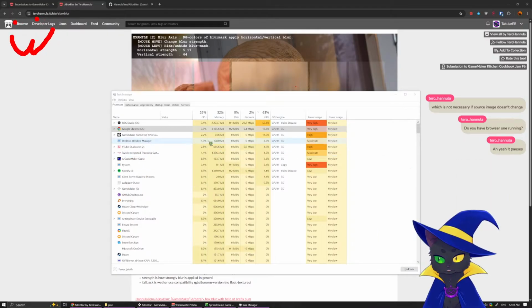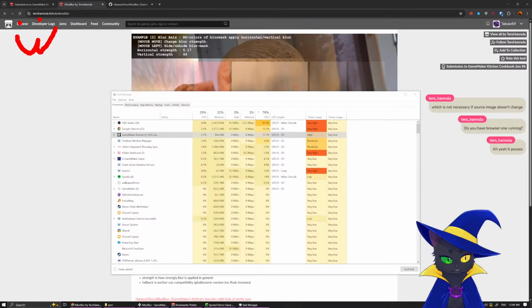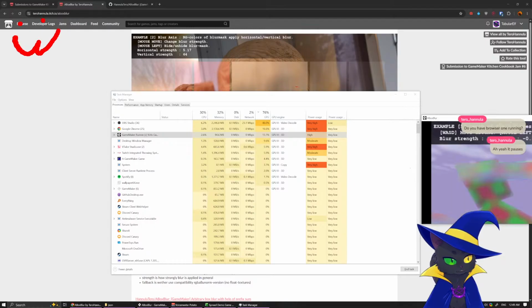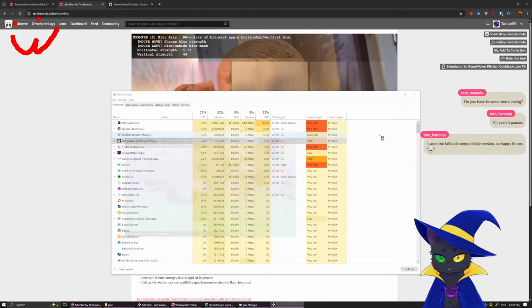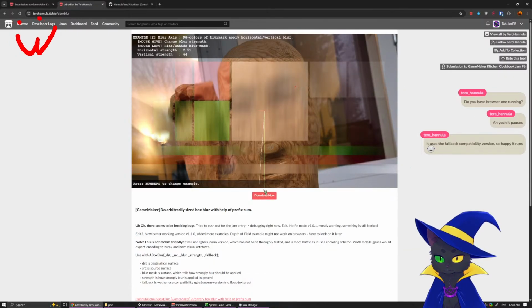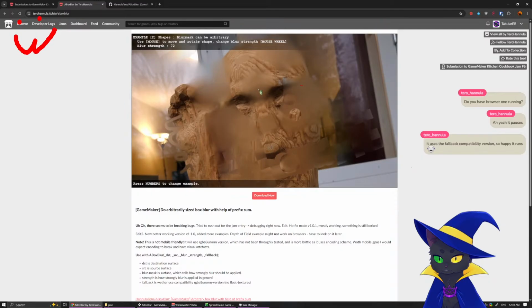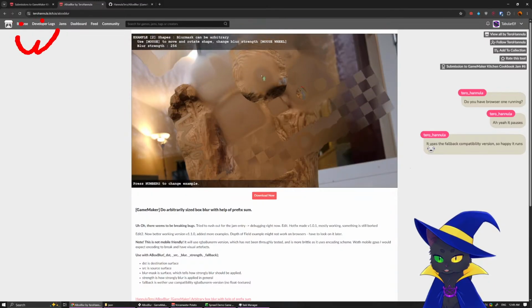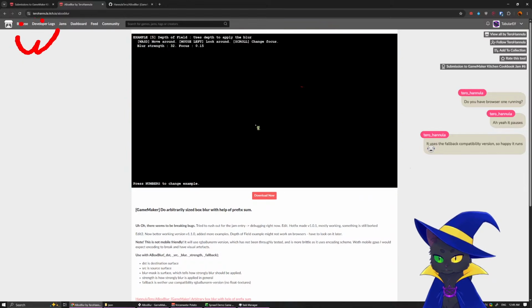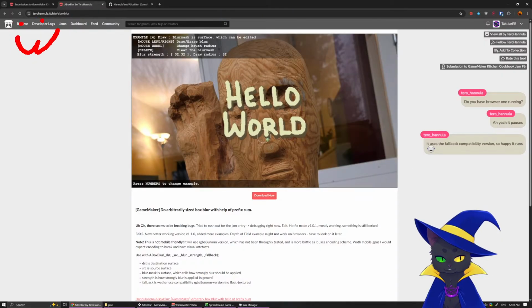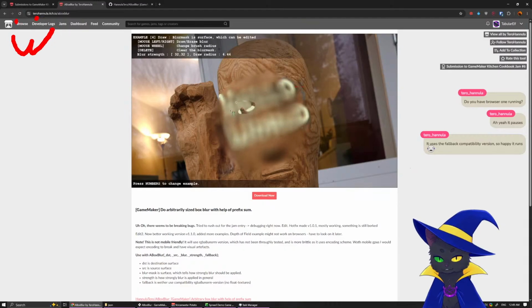I think if I put it on the other window I have, alright, I think it's doing a little bit better because it's fully scaled up. Yeah, it seems to work just fine with the fallback from the looks of it. That doesn't work. Alright, well, that's fine.